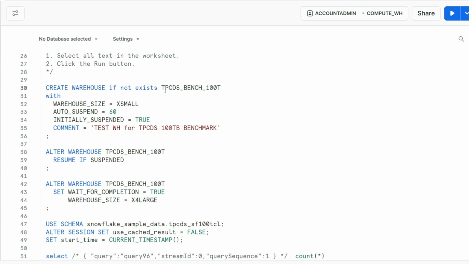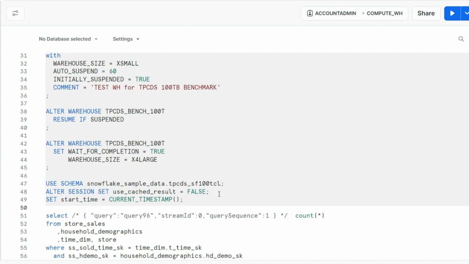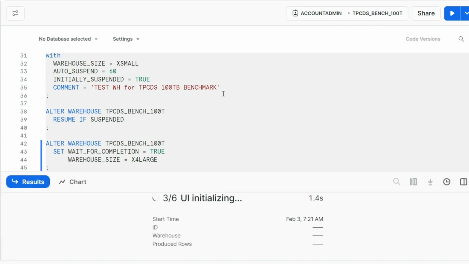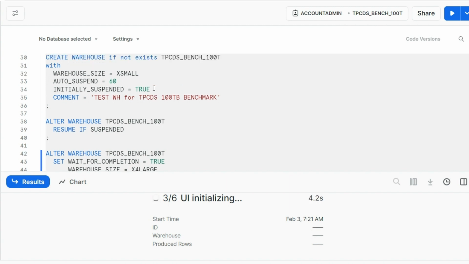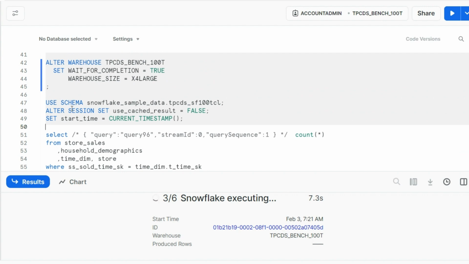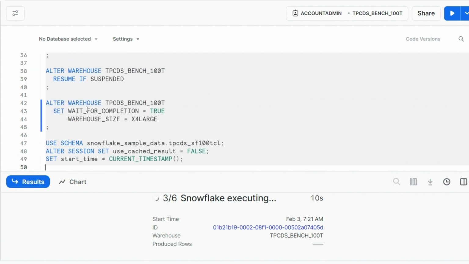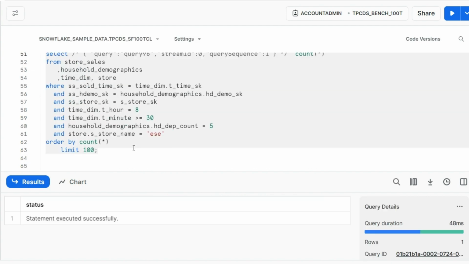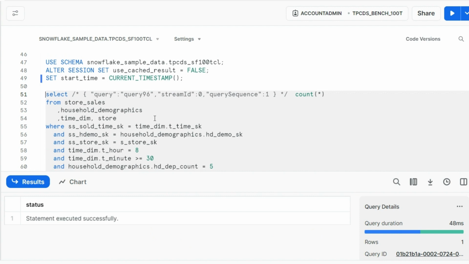Let's execute all this. To execute this, you simply select one or several SQL queries here, and you can either click run or a shortcut would be Control Enter. We'll do this Control Enter. So remember, by default, you're an account admin and you had a compute warehouse here, but this will change the context here. As you can see, each time you call use schema, or you create a warehouse, the warehouse is selected and the specific schema is selected. Okay, so we are ready right now to execute our query. Control Enter again.